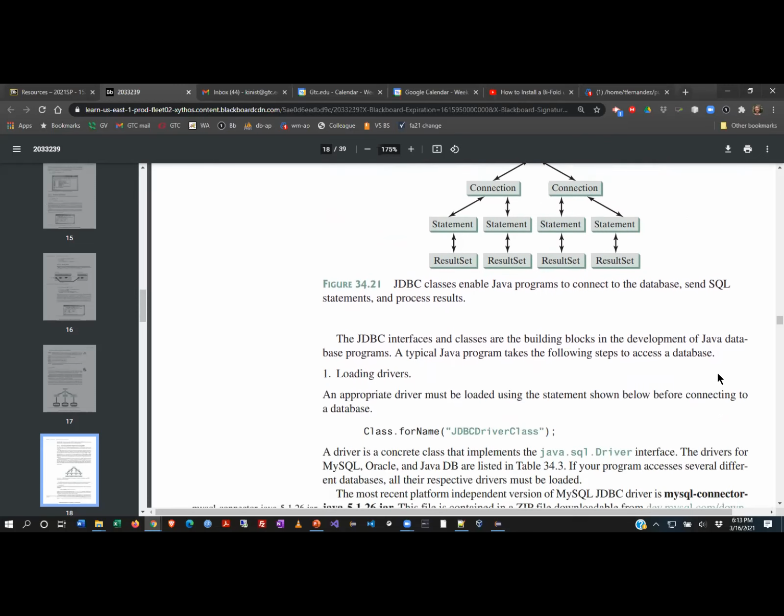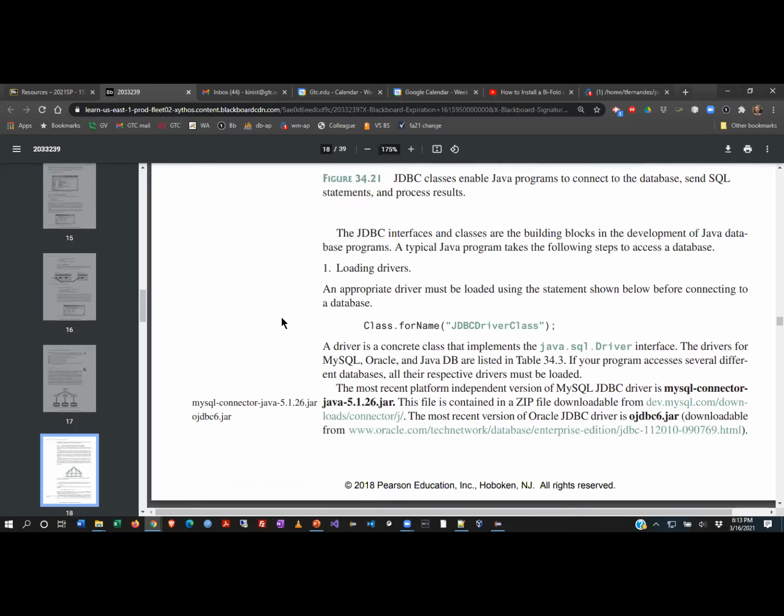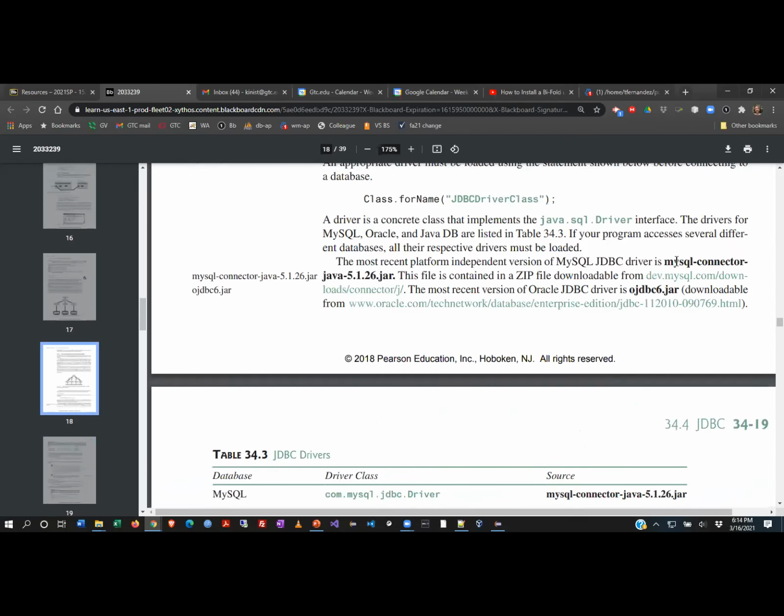All right. Now, in terms of how we accomplish this, this is where I'm going to go a little bit quick, and then we'll see it in actual code. We have to first load the drivers. So you are going to see that we're going to set up these libraries here and call on the driver class. They have a couple of links here.